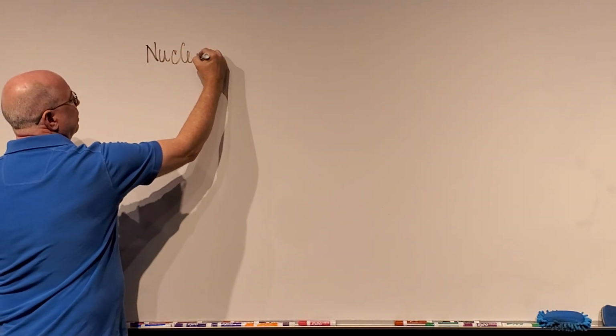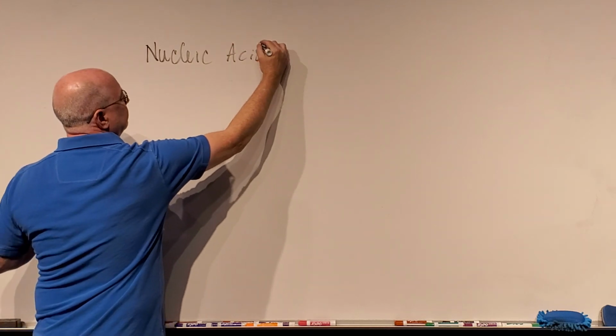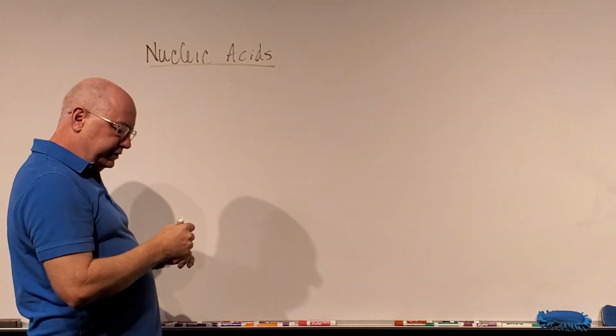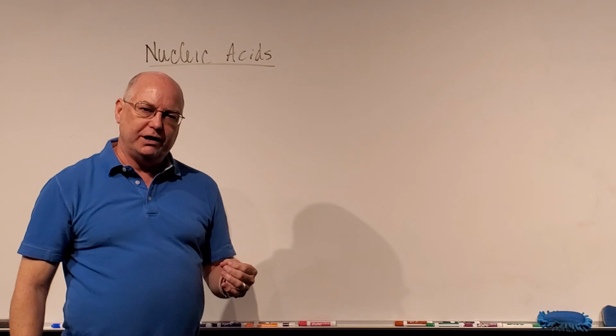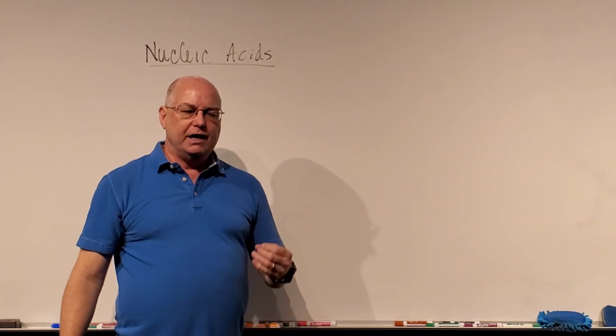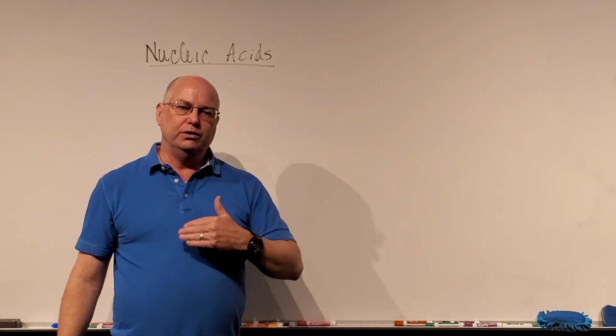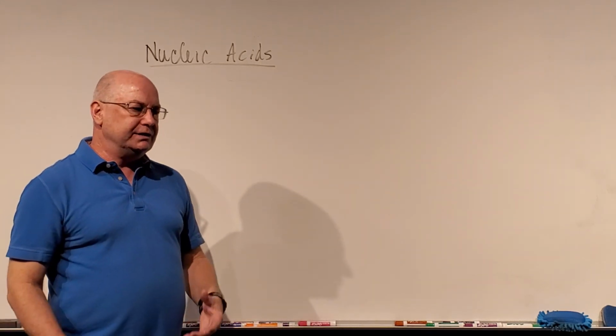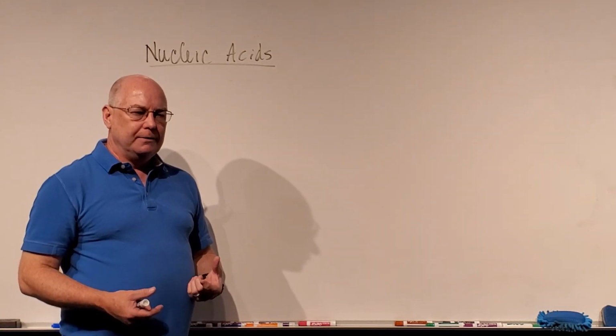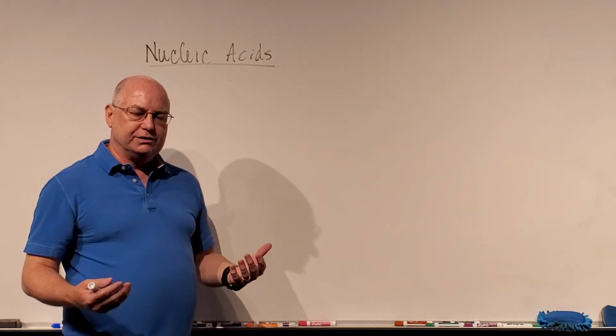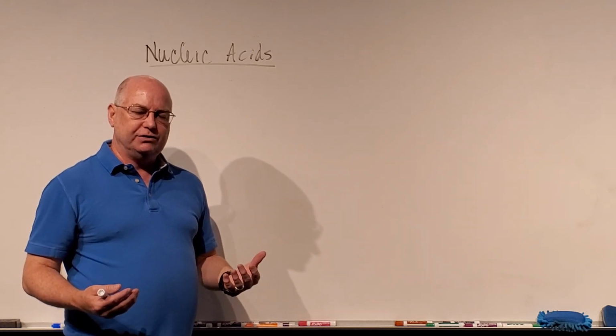We've talked about nucleic acids before when we talked about the 4 major organic compounds. And we said that nucleic acids store and transfer genetic information. That information gets passed from one generation of cells to another, or from one generation of people to another. It is the instructions for all the proteins that are assembled inside of our cells.